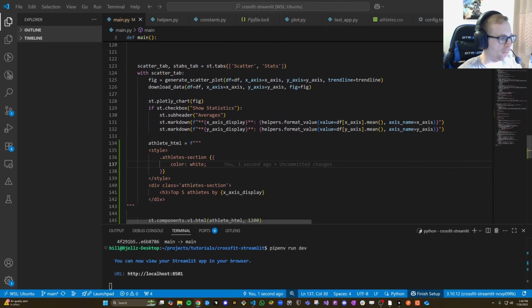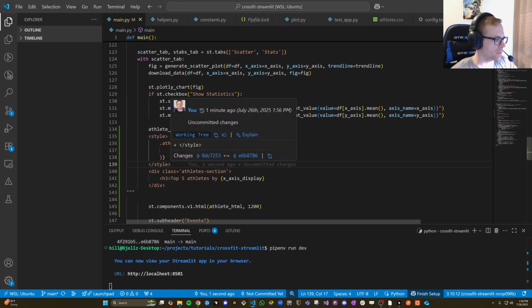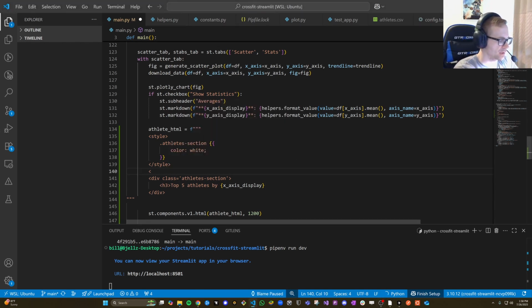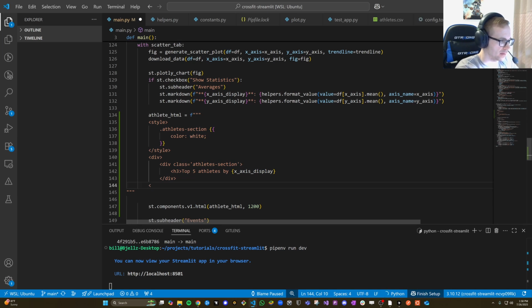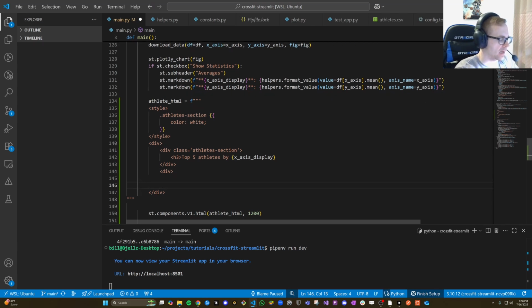So let's move on to actually creating the athletes section here. What we're going to do is wrap this in a much larger div. We'll tab this part in just to visually get that, and we'll do the closing div on here so we don't end up forgetting that. Then we're going to have one container that has all of our athletes in it. So we'll put in another div like that.